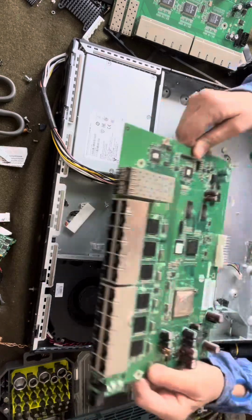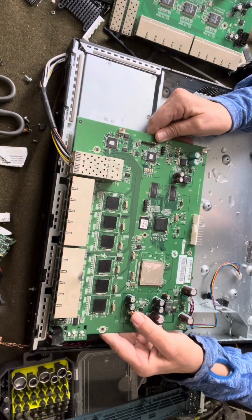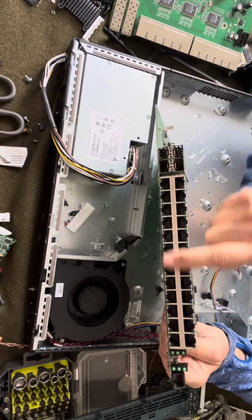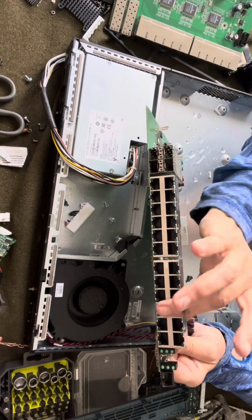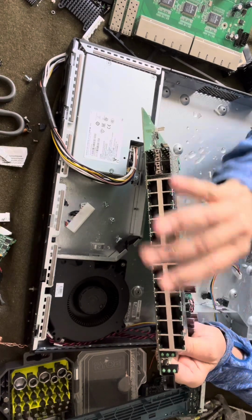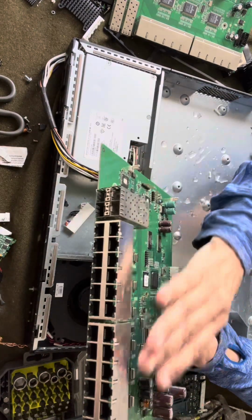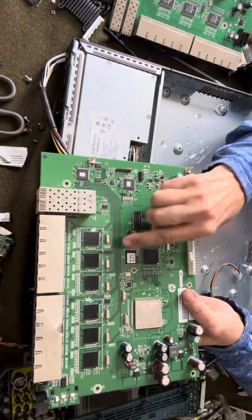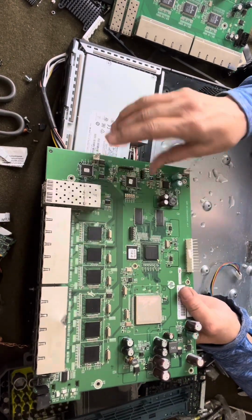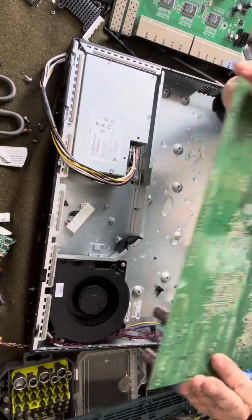So I don't see any issue with sending this in as a high-grade telecom because of this. If this did not exist or was full of plastic, yeah, your buyer would be 100% right to reject that board. You'd have to clean that off to get high-grade telecom. But yeah, it's a great board. It's got lots of good value there for a buyer. And this is an HP board, by the way.